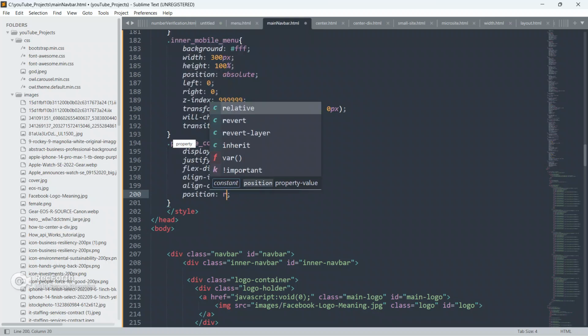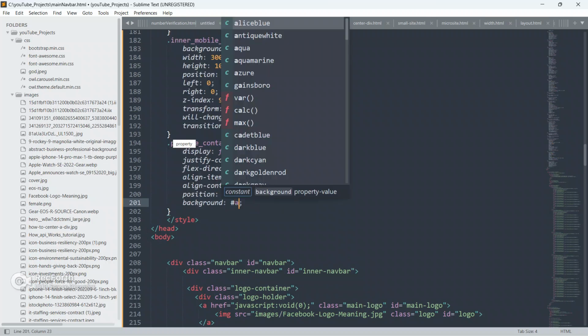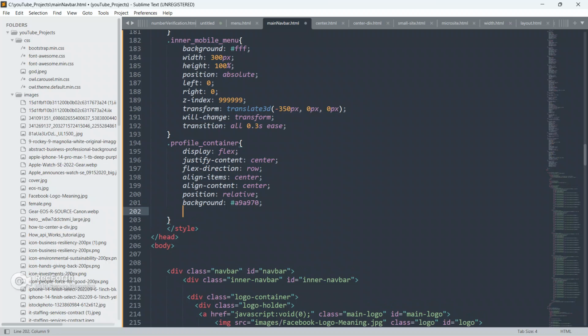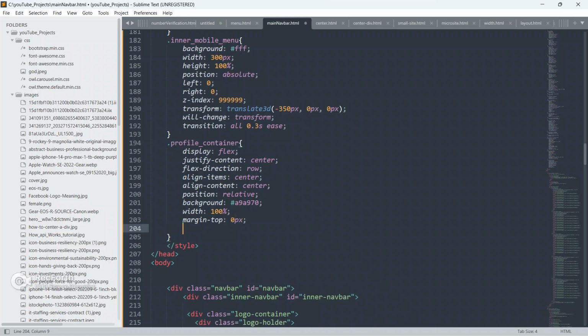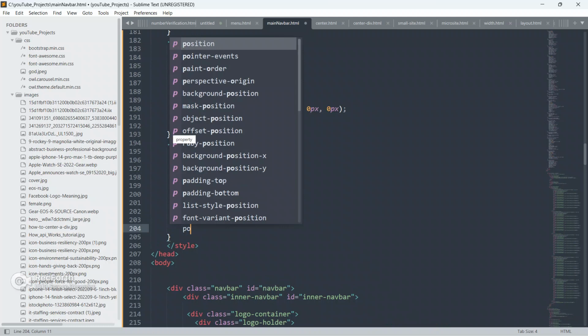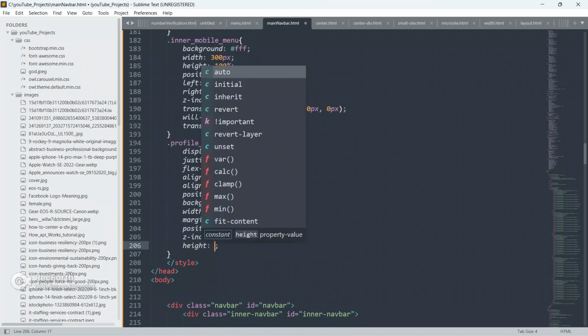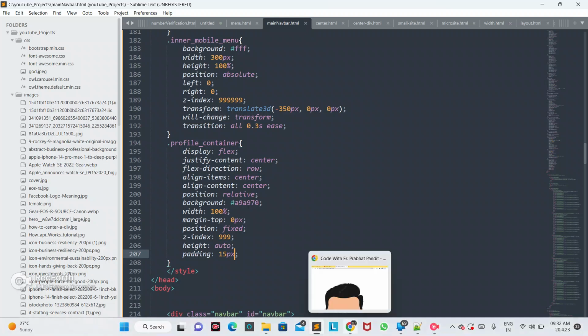Give position as relative, give background as 9A9970, give width 100%, give margin top 0px, give position as fixed, give z-index as 999, give height auto, and give padding 15px.